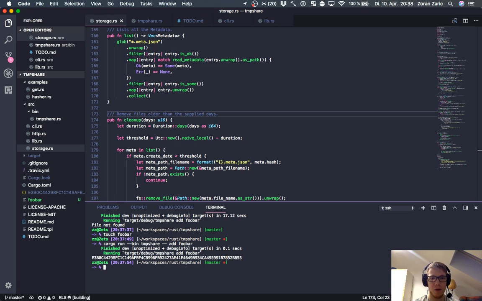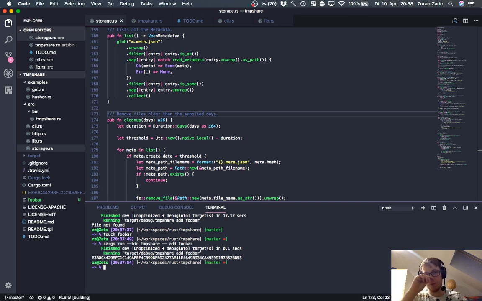I was thinking about switching to UUIDs or anything else, because if you have the file and you hash it, you can guess the URLs, and you can, I don't know, prove that the person hosting tmpshare does have a copy of a file.